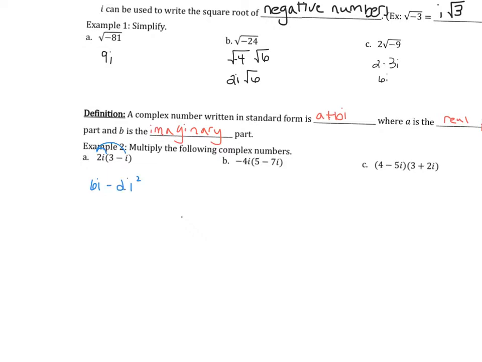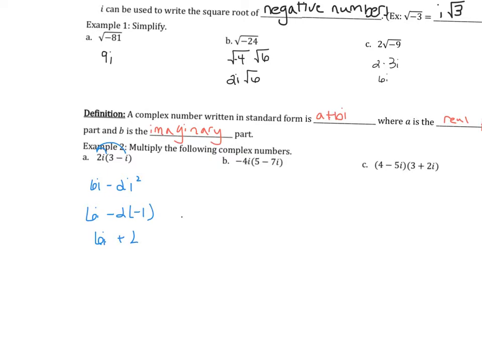Now, if you look up on your page, i squared equals negative 1. So the big difference between i and any other variable is that we're not going to leave it as i squared. We're going to rewrite it because i squared equals negative 1. Now, multiplying negative 2 by negative 1 just changes the sign. So from now on, we're not going to rewrite it like that. I'll show you the trick that I use.